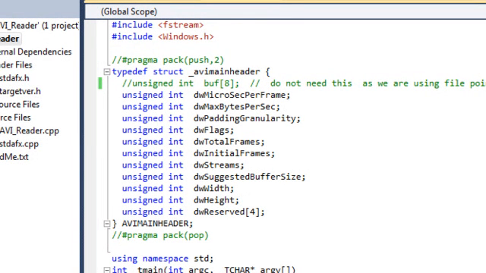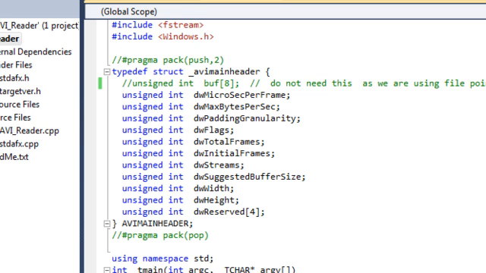Binary files are basically, as the name suggests, a sequence of zeros and ones. As a matter of fact, all files which exist on a computer system are binary files, even text files. From a programmer's point of view, there is virtually no difference between a binary file which cannot be opened in a notepad and a text file which can be opened up in a notepad, because essentially they are still made up of sequences of zeros and ones. These sequences are grouped together in an 8-bit sequence to form 1 byte. So you can say basically that a binary file is a collection of bytes, of course written in a specific manner.